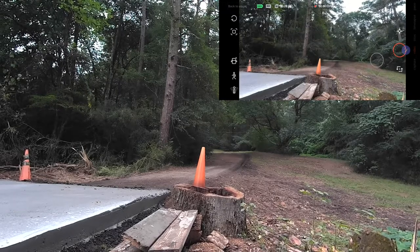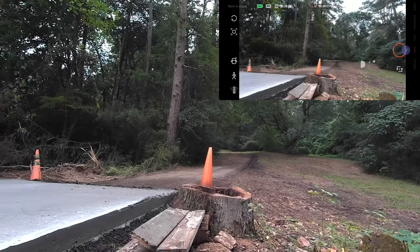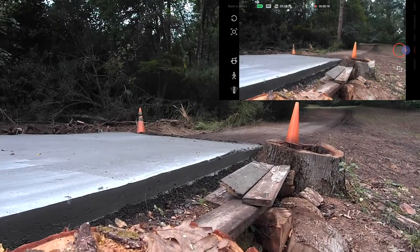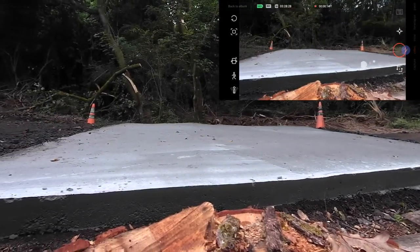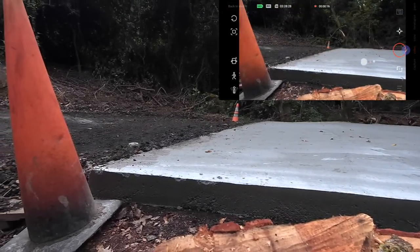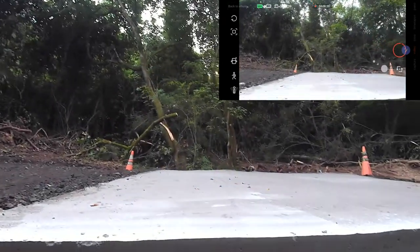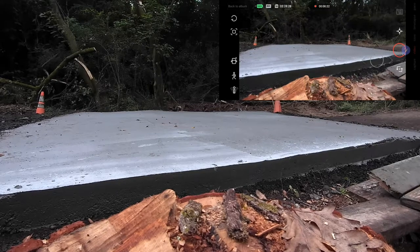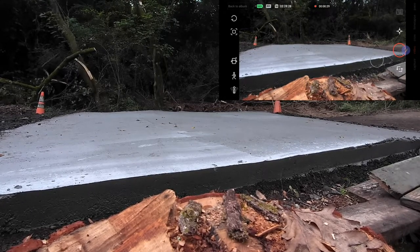As you can tell, right up here at the top center of the screen, the FeiyuTech camera is recording. And what I'm showing you here is my neighbor's getting his driveway redone. This is the slab that was poured today. Because yesterday when I went to make this video, my screen recorder recorded not in a manner that I was happy with.